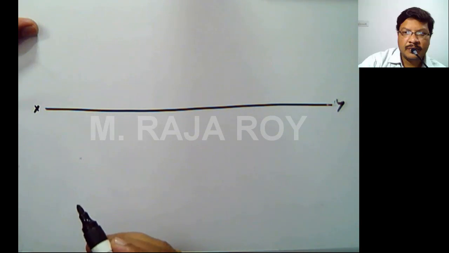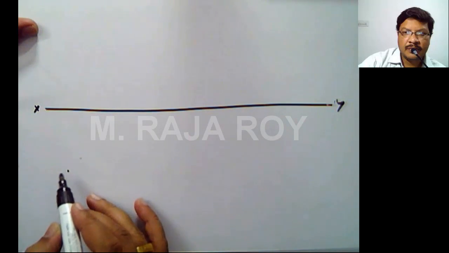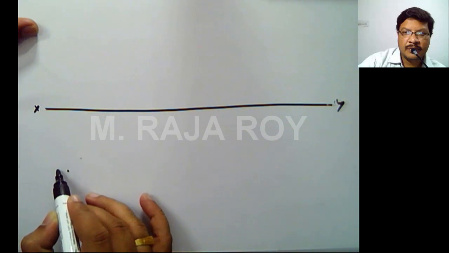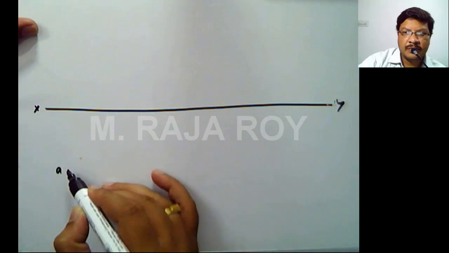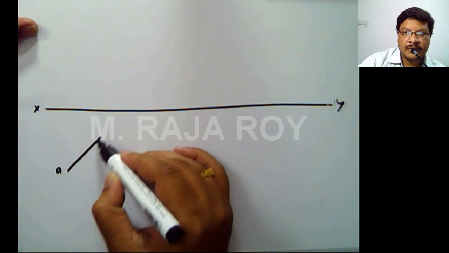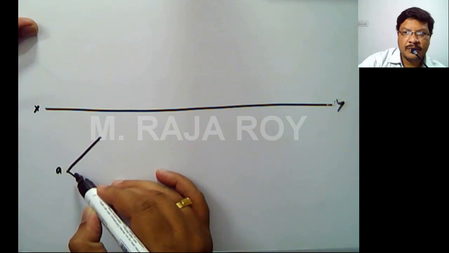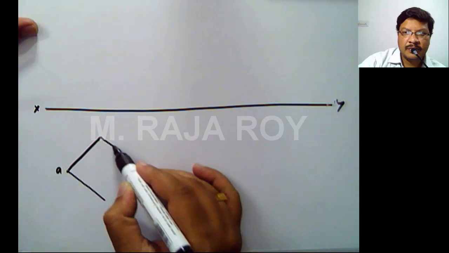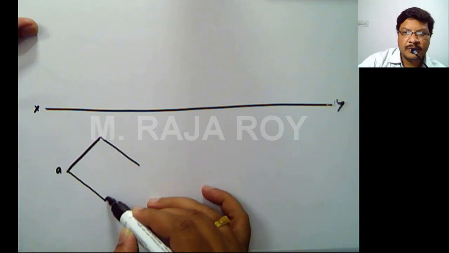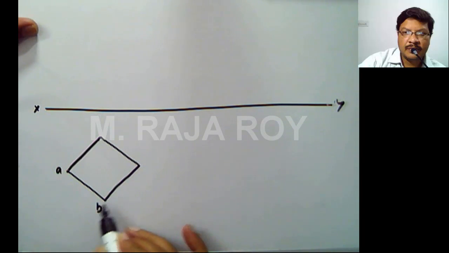But when you are taking the diagonal as reference, you have to take a corner initially, and I will take corner A, and from corner A to draw the square I will draw a 45 degree line like this, and I will draw one more 45 degree line so that these two sides will make an angle of 90. I will draw one more line like this, like this. Now I have drawn a square ABCD with respect to diagonals.